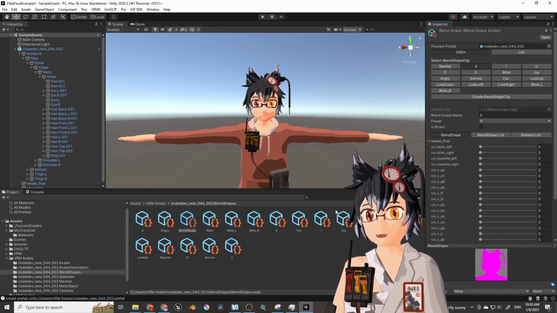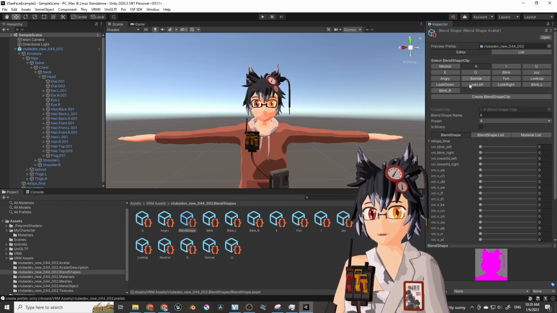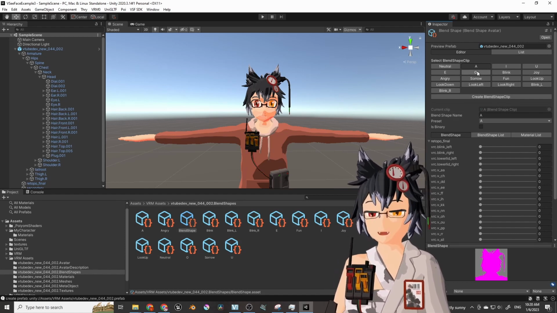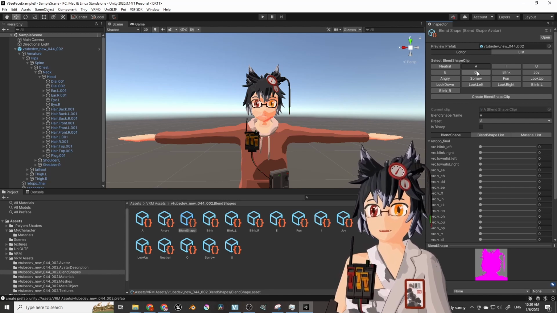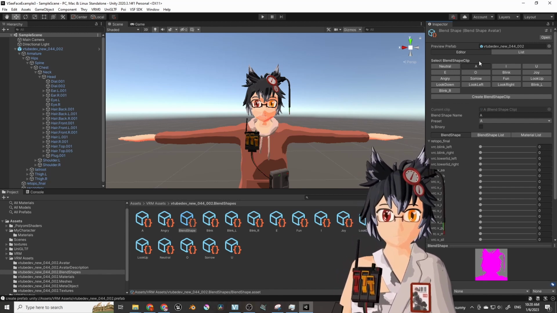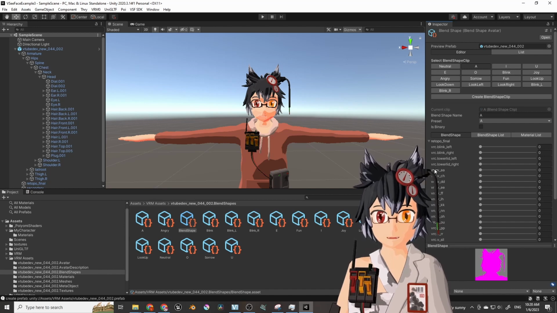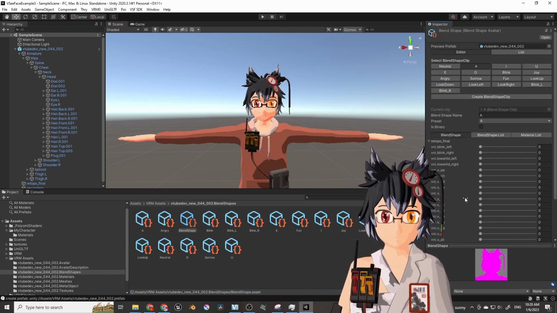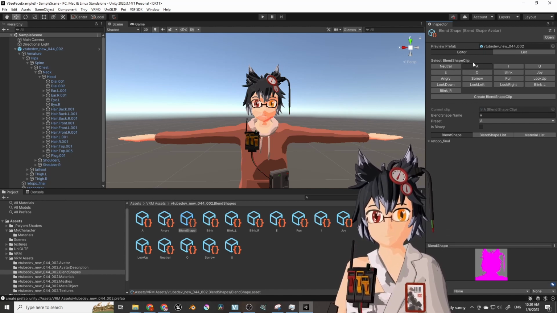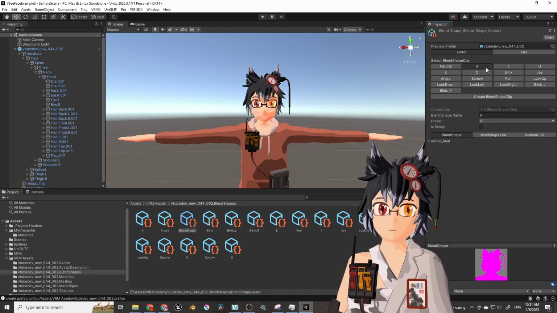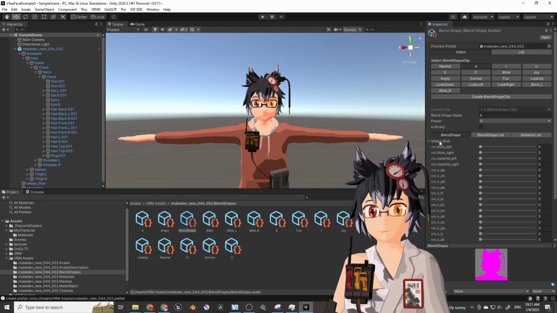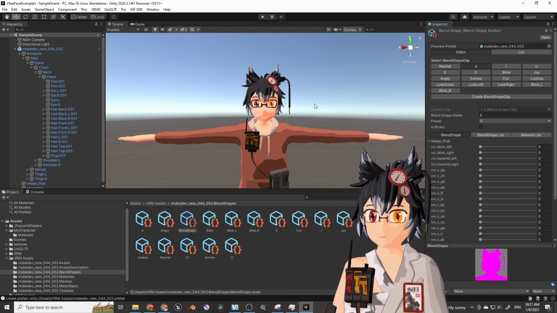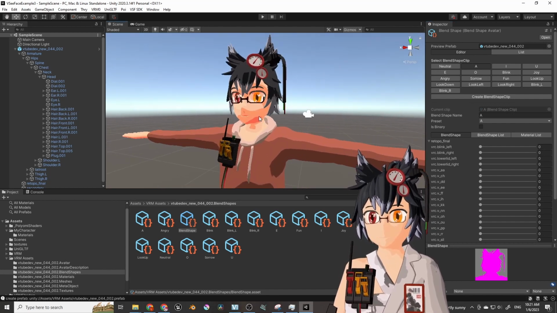So we are going to start setting this up. Up here, these buttons correspond to what action is going to happen in the VCFace program, I guess. And down here you should see all the names of the blend shapes that you have created in Blender. First of all, we're going to do these. These are syllables that it's going to use to determine what mouth shape to use when lip syncing or when you are making shapes with your mouth.